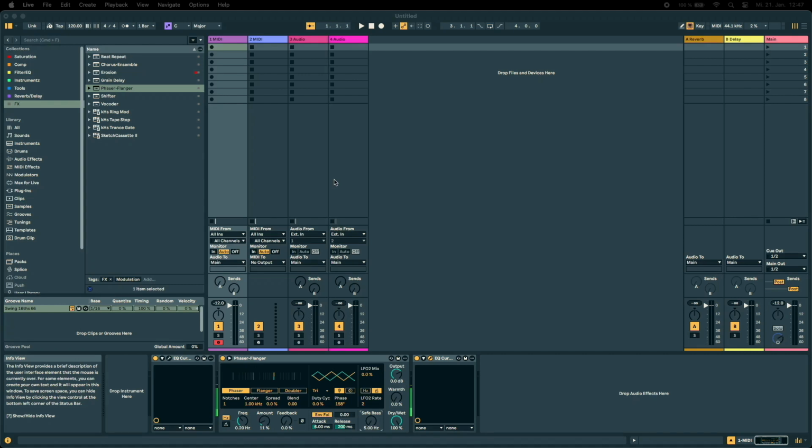Hello and welcome back for another little music production and Max for Live tutorial. Today we're going to have a look at phaser audio effects. We're going to find out how they are actually processing our input signal, what the technical basics behind it are, and of course we are building one for ourselves in Max for Live.